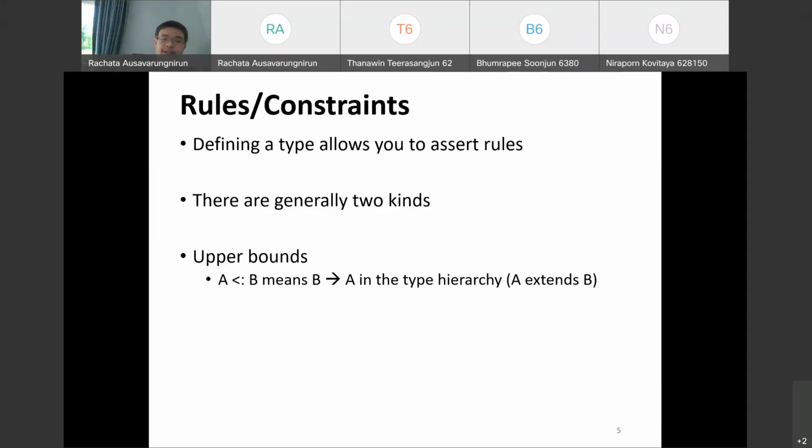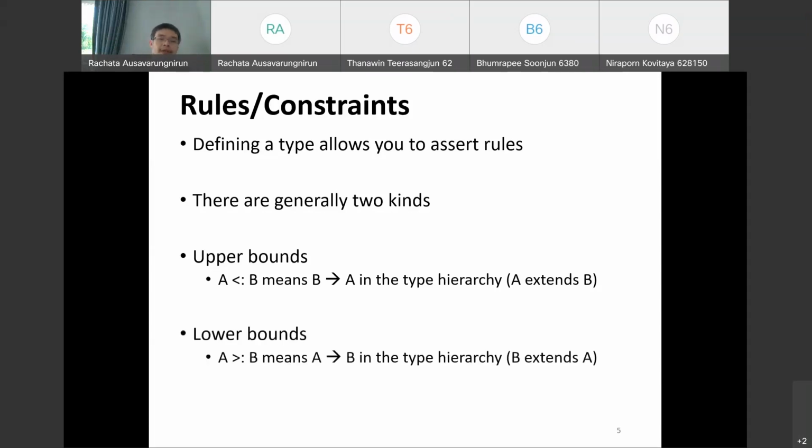We also covered the concept of upper bound as well as lower bound. These dictate the hierarchy of types. For example, the traversable type means you can go through a collection, so a collection that's traversable can be iterated through. It is something that a list can extend from. A list is also traversable, but it also has a specific meaning. What does it mean to be a list? A list and a set are both traversable, but they are not the same. A list can have duplicate items, a set will not.